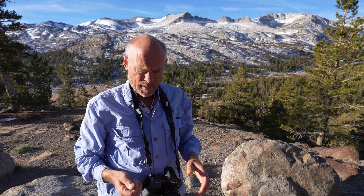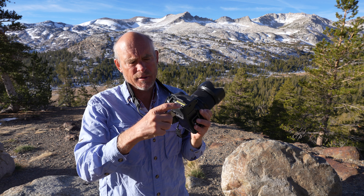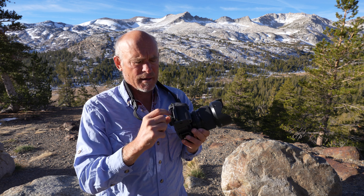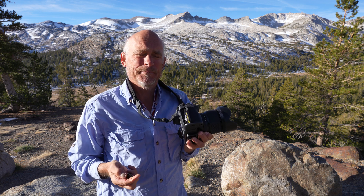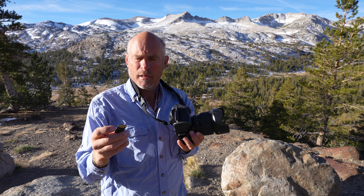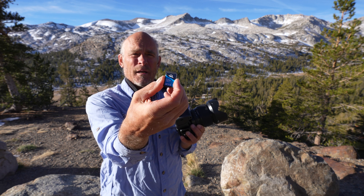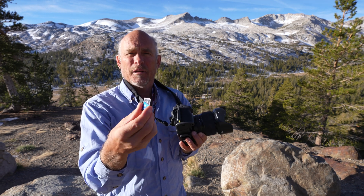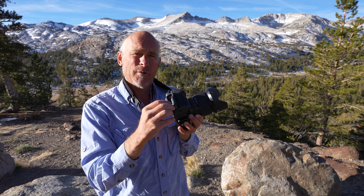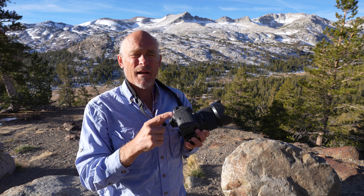How do I use these? This camera, the Fujifilm GFX 100 II, has two card slots — number one and number two. I choose a very fast, capacious 650GB card, which goes in slot one. That's the primary recording slot. I also like to have it simultaneously make a backup. For that, I use the 1TB SD card — this is an OWC Atlas Pro. OWC Atlas Ultra would be fine too, but this is less expensive, and for backup it gets the job done great. That goes into slot number two. I then configure the camera so that it writes simultaneously to slots one and two for every shot.